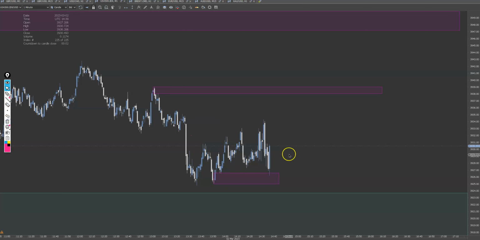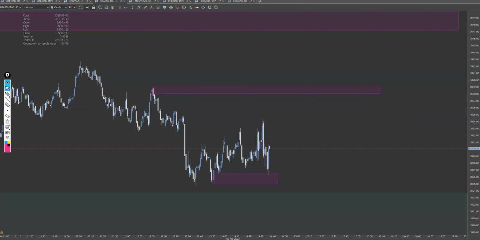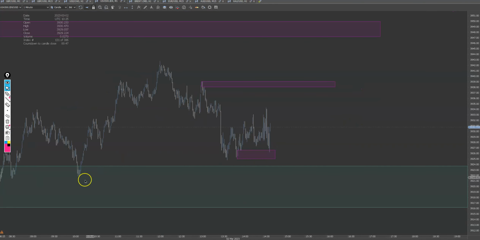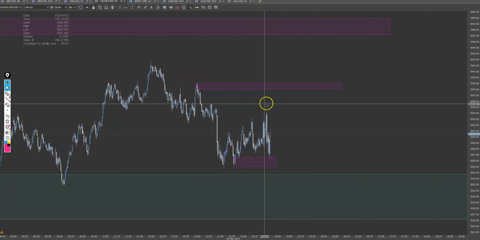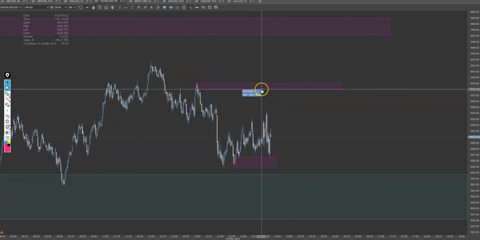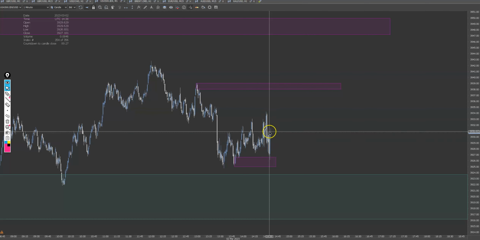So now let's see, just pull this out. Yeah, so if it comes back, and now if it goes like this, so this is nice. So long in here, the stop will go beyond this level, because we still run the risk of price coming into this area and then bouncing. The first take profit goes in here, because I think there's a little bit of liquidity, and given the pressure is to the downside, I think we can see a little bit of a stalling in here. So let's see how this one goes, but long in here.